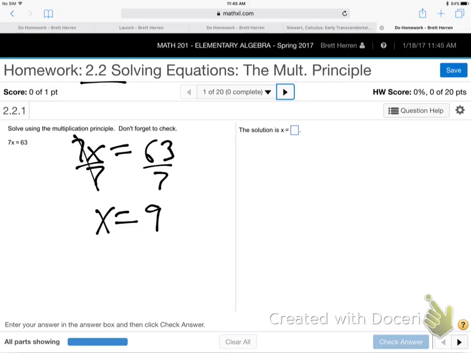So when a number is right next to a letter, that's times. That's multiplied, and the opposite of that is divide. We're always doing the opposite of whatever's next to x. It was understood to be 7 times x. The opposite is divide. And so we did that. All right. So the ones we were just finishing in the last section, they were all added and subtracted next to x. If they were added, we would subtract. If they were subtracted, we would add. But now they're going to be multiplied right next to x, so we divide.